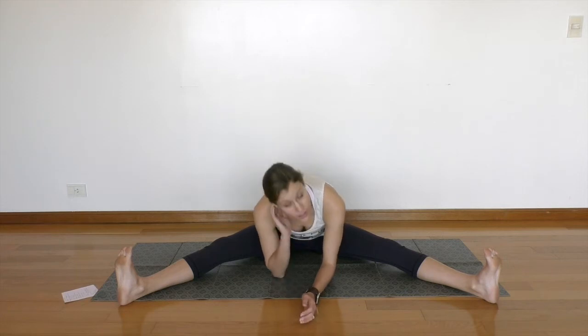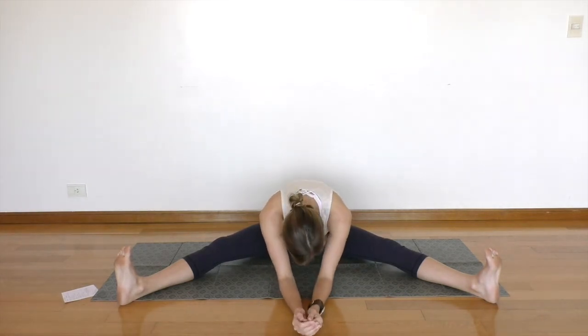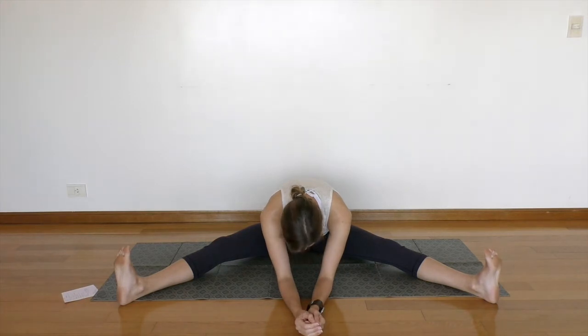And just like in our other poses, if your body's telling you to go a little bit deeper, you're welcome to go a little bit deeper. Just follow that edge of opening in the body. Try to relax around the structure of the pose.